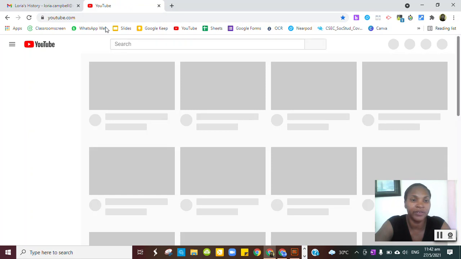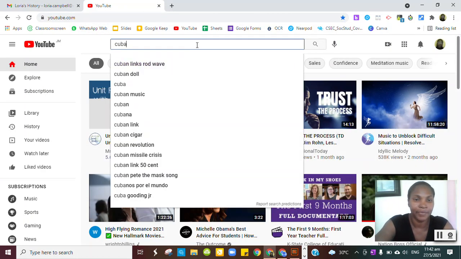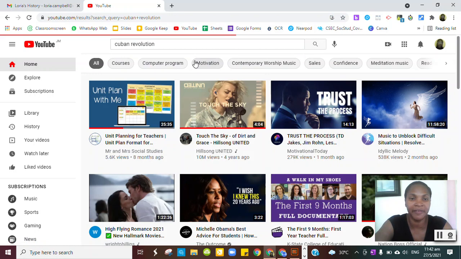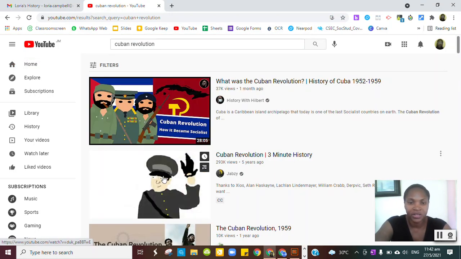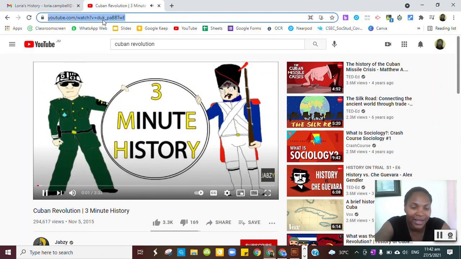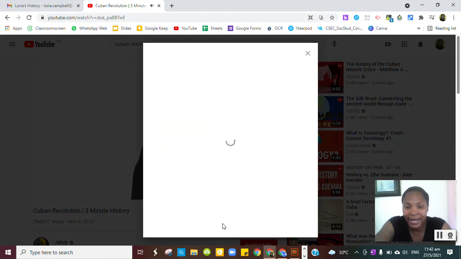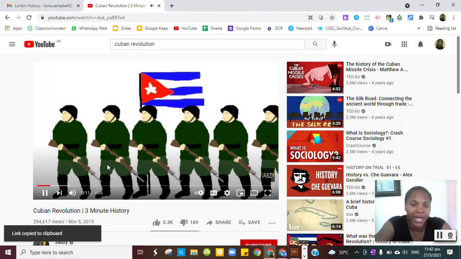All right, Cuban Revolution. And there are so many things that you can find. So, okay, let's say I want this really short one. So I would open it, and this is the address right here. So I can click on it and Control C to copy. In 1952, former Cuban President Batista led a military coup and seized power when it became clear he was not going to be re-elected. He placed Cuba under an oppressive military dictator.